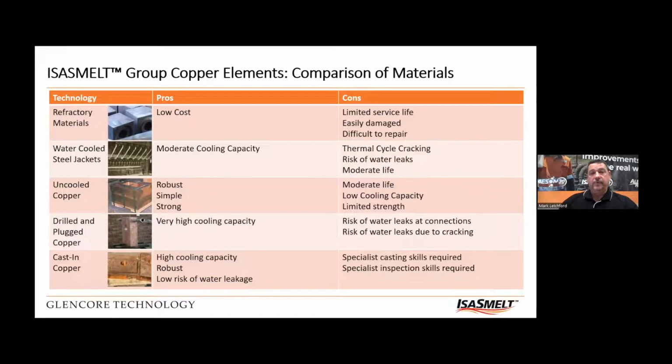The copper blocks also give a good opportunity to control freeze zones. First of all, if something does try to leak, there's a good chance of the copper block arresting a leak. It's very common for furnaces to have breakouts and drop several hundred tons of metal on the floor. That's not a situation any smelter wants to see. In addition to that, it'll form a slag coating on the inside of the tap hole, which actually helps to reduce the heat load on the copper, and again, make life easier for the copper element. Copper blocks are also easy to change out from the outside of the furnace if something does go wrong.